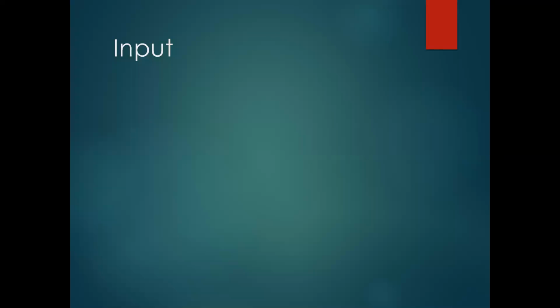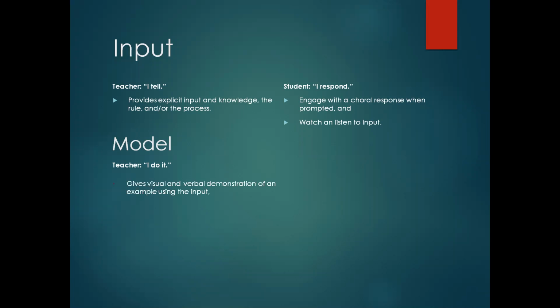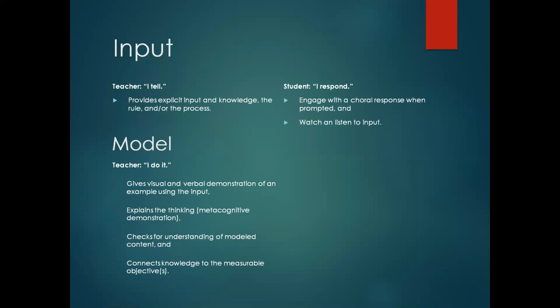All right, so input. The teacher is the ITEL, providing explicit input and knowledge of the rule. Students engage with a choral response when prompted. Watch and listen. They model. This is where I do it. Give visual and verbal demonstrations. They might have a step chart, right? Step 1, step 2, step 3, step 4. And they're modeling each one of those steps and saying it out loud. They are doing it perfectly. Students are watching and listening.